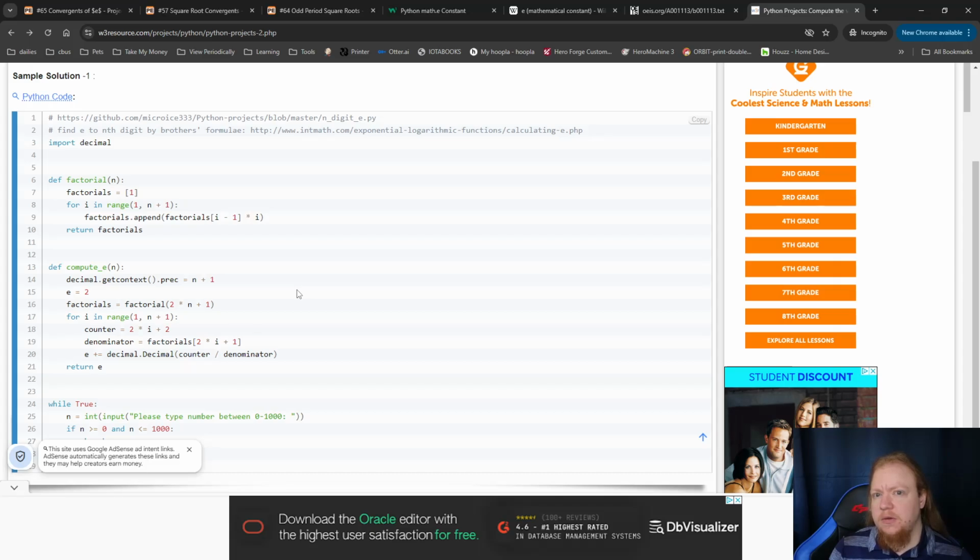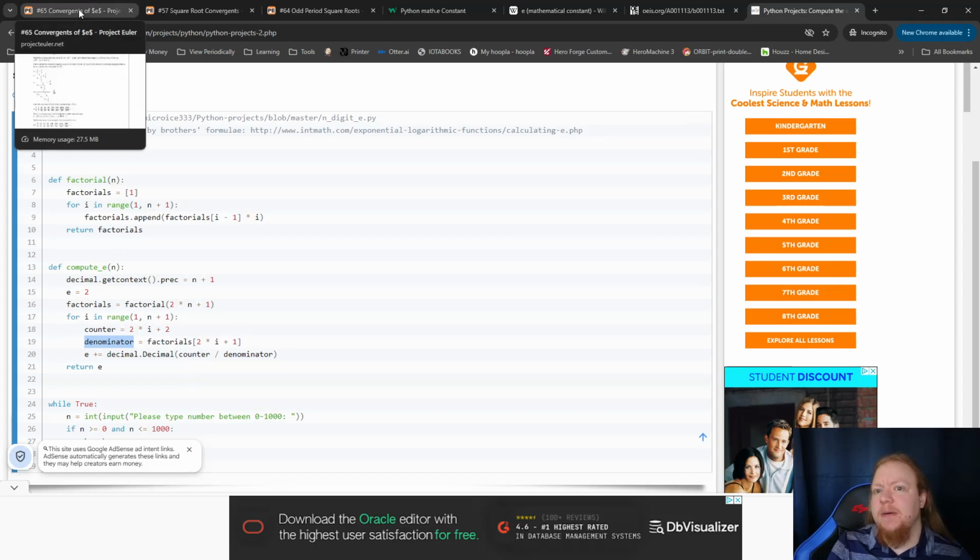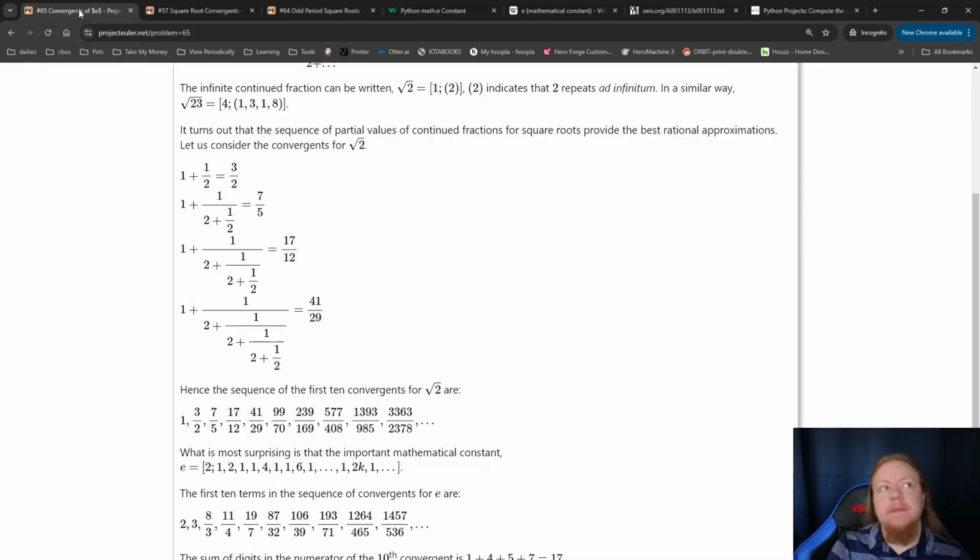Actually, this is actually most of our answer, because this here, the numerator and the denominator, might actually be a good approximation of E. Maybe not, though. Okay.